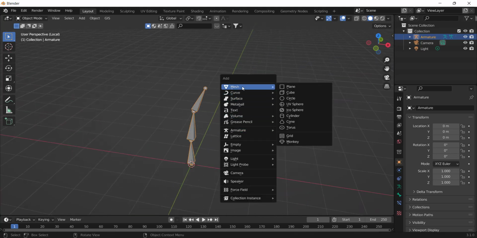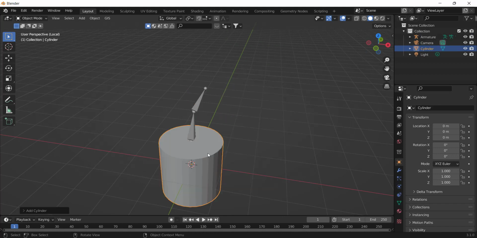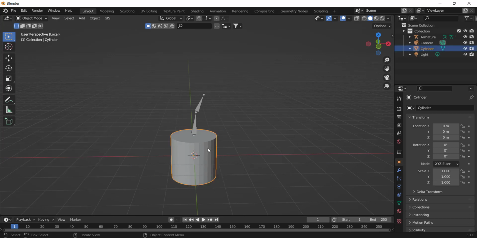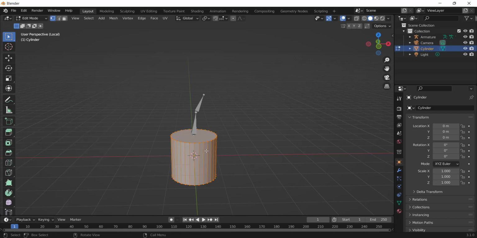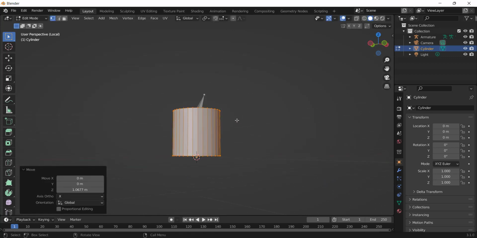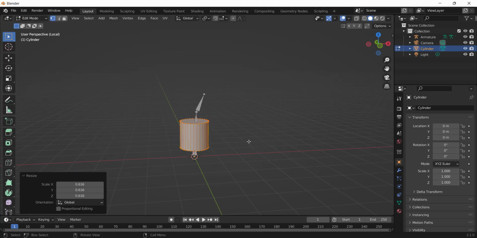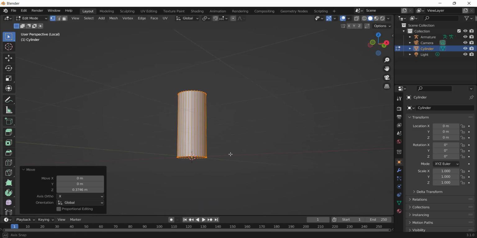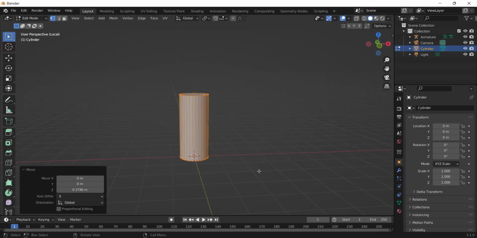Okay, let me take a cylinder. We'll go to edit mode. After going to edit mode, I will keep it upside like this. We will scale it down a little bit. Yeah, see, here goes our cylinder.